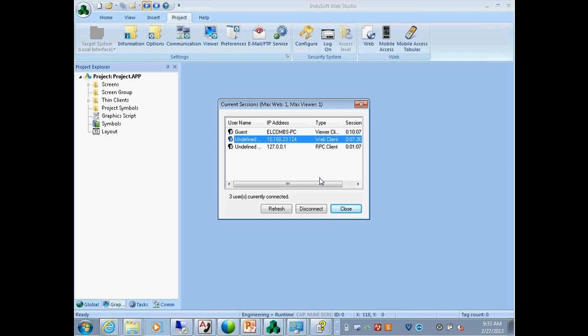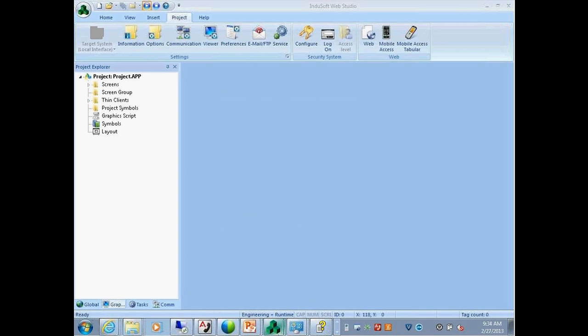So you can see I have a web client session connected from my remote machine that I was using, as well as my local connection and an RPC client, which is an internal client. So if you want to know who's connected, you can do that. If you want to kick people off, you can kick people off and disconnect them. So you have all those tools at your disposal as well.